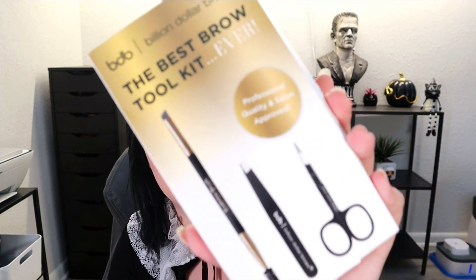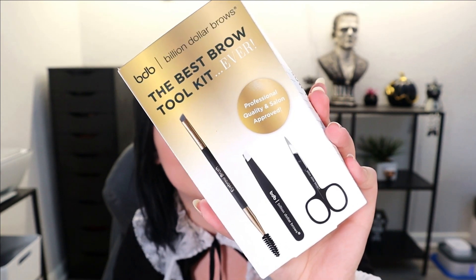The tip says to apply above and below the eyebrows for an instant eye lift — maybe I should try that. Next up is from Billion Dollar Brows — usually I'm a bit 'eh' about them because I've never loved their stuff. But this is the Best Brow Tool Kit Ever, and I'm actually okay with this. I don't mind beauty tools — we never really get those. It's a little pair of mini scissors, tweezers, and an eyebrow brush. I'm glad it's not another brow pencil.